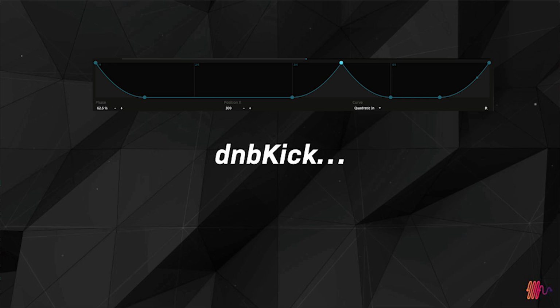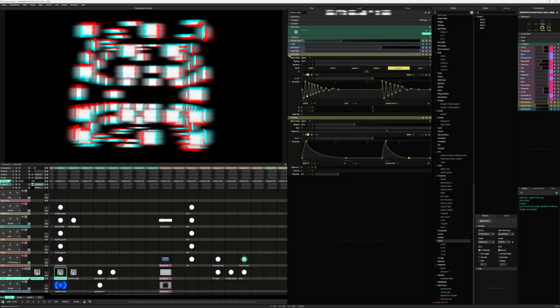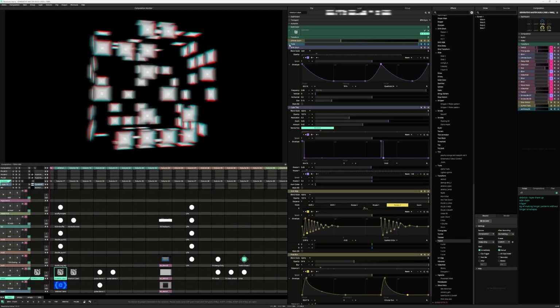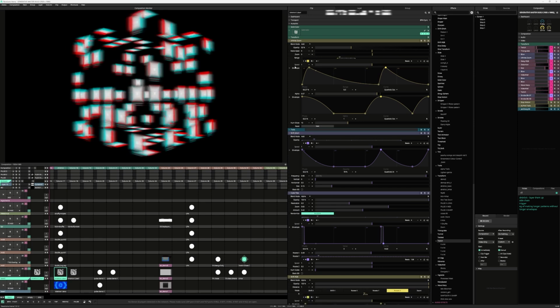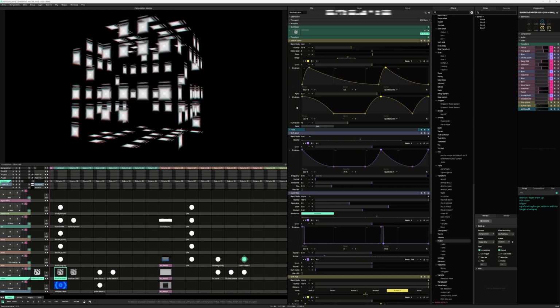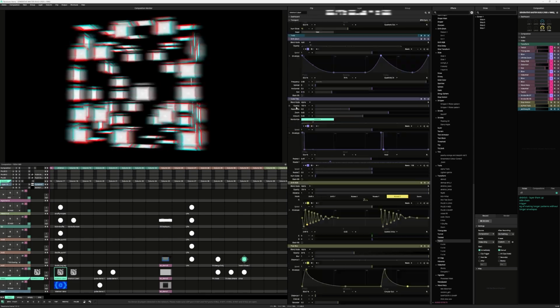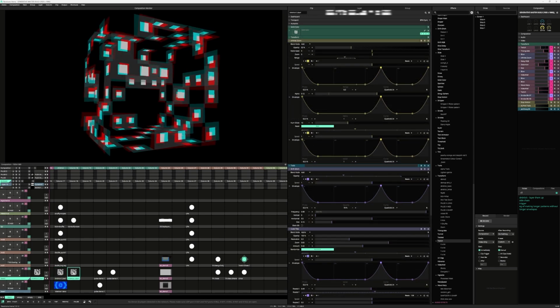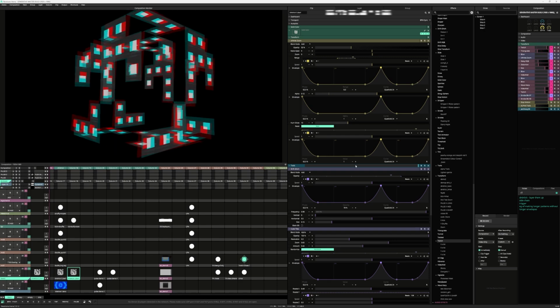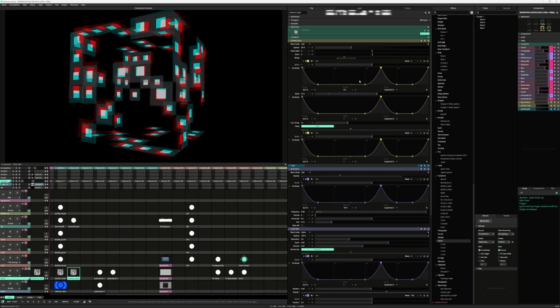Let's start with the DMB kick envelopes. I made a range of them because when you use a bunch of them together, you get way more interesting results. Let's see what happens when I use all the same envelope without changing any values. Notice how it lacks the texture in the tiles and the general shape of each peak in the motion.